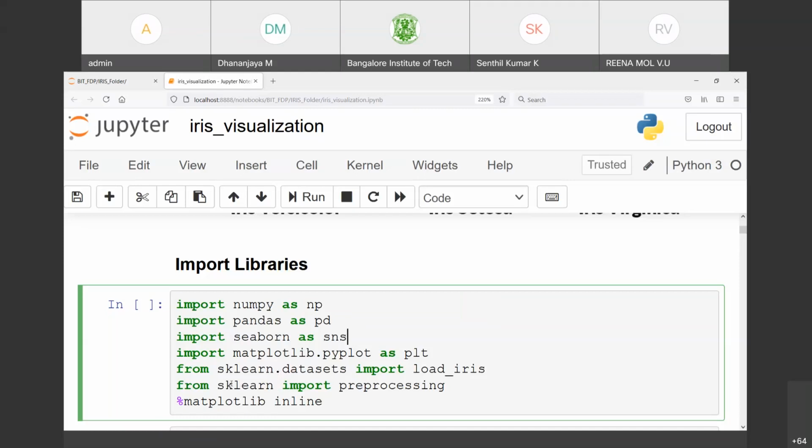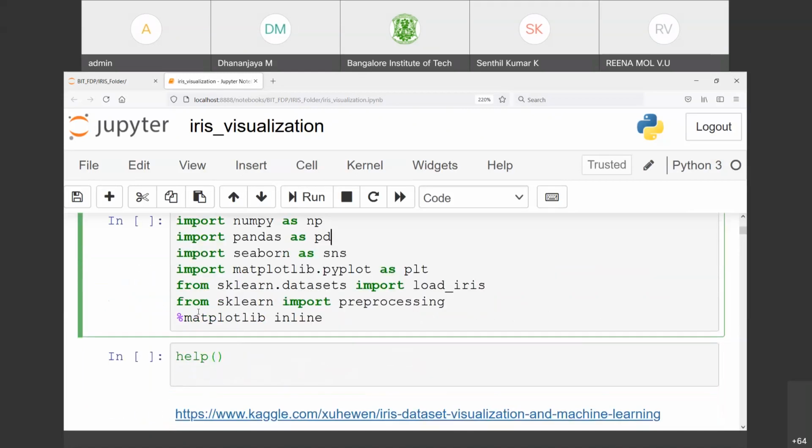And now, as I mentioned, it contains many data sets, generally called toy data sets. So it is mainly used for the purpose of learning and understanding exploratory data analysis and all these things. So one of them is the IRIS data set. Then there are other data sets like the diabetes data set, then the breast cancer data set, like that. So many are there. Many of these are classification related, and there are regression data sets also. Like you might have seen the Boston house pricing. That is a regression data set. So it contains all these data sets.